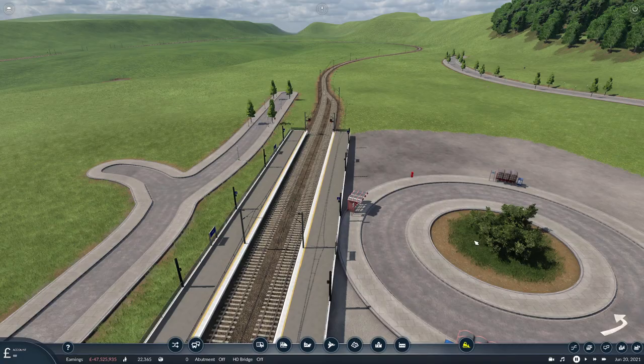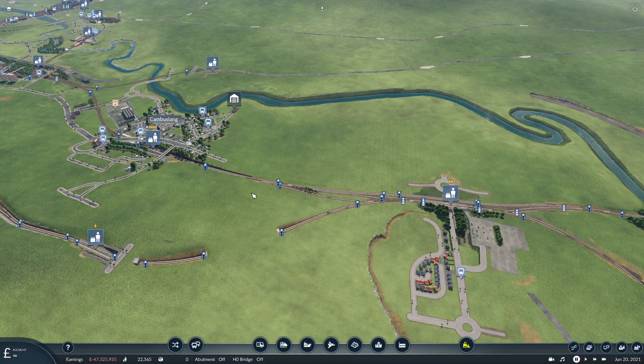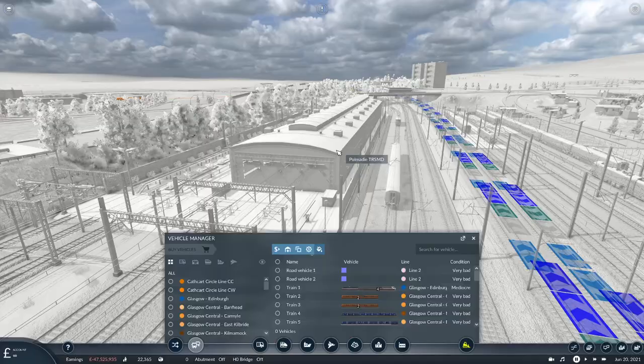It's going to have the 320 on. And where are we? Goodness me. When you scoot across the map like that, I mean, I could use the cursor keys, or there we go. When you scoot across the map like this, it's massive, isn't it? It's absolutely huge. And we're not done. We're going all the way over to the East Coast Main Line.